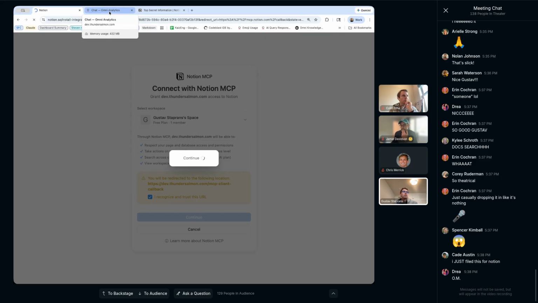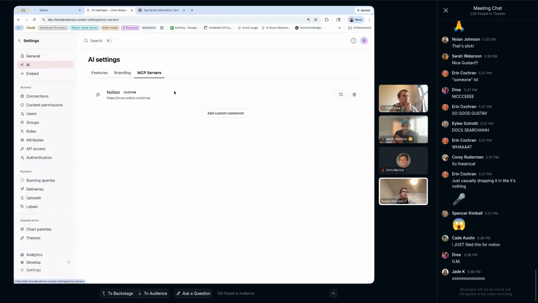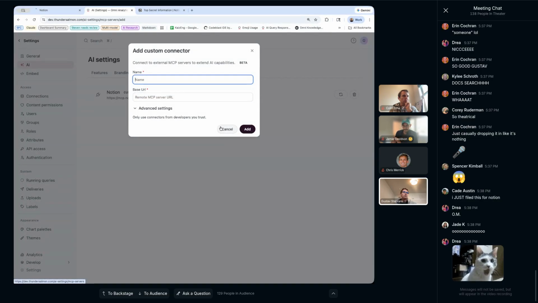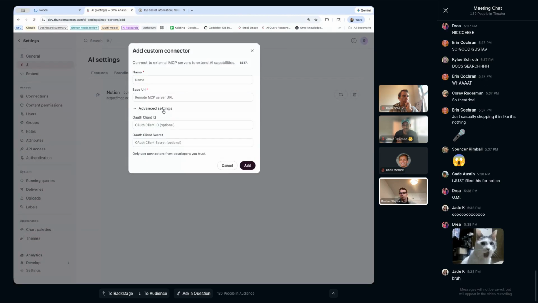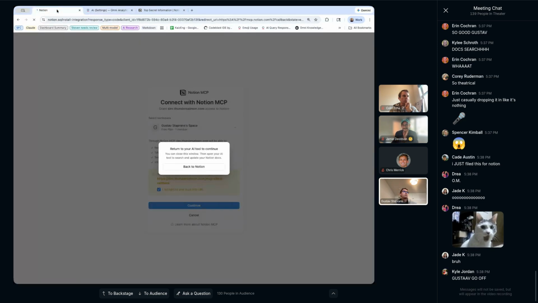But the idea here is if I come back while that's loading, you could add all sorts of things, right? I could add GitHub. I could add potentially Google services, really anything you might see in Claude desktop or MCP servers on the web. We should be able to support them and treat Omni as an MCP client. Let's see. Okay, it's almost there. You can see it's still spinning in the top left, and I promise it will kick me back to the Omni app in just a second.